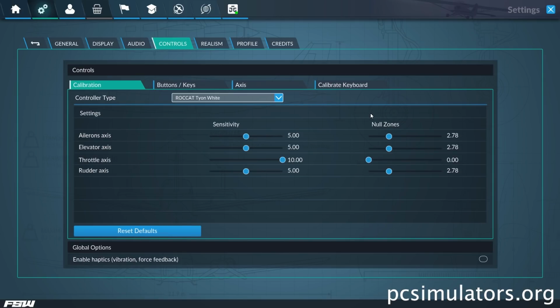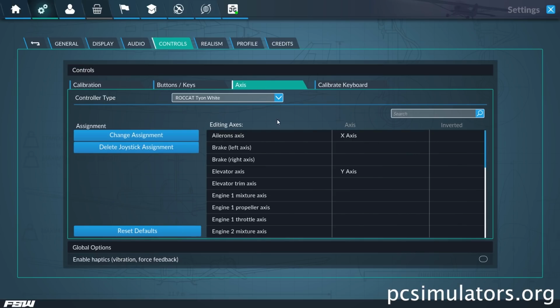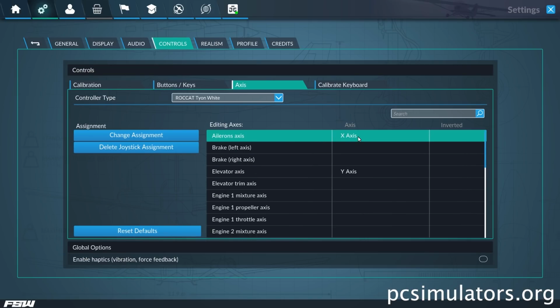So realism. Now I'm going to go here. I've got Thrustmaster pedals, so I want to select my Thrustmaster. No, I don't want to calibrate that. My axis. So I click on axis, and I'm looking to use my ailerons. No, I don't want that. So for some reason my joysticks aren't here. Where are they? I've only got my mouse, which is a bit strange.